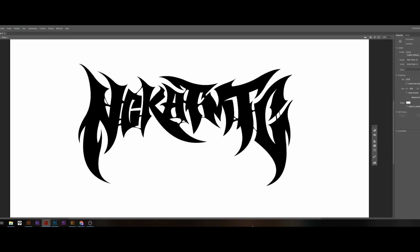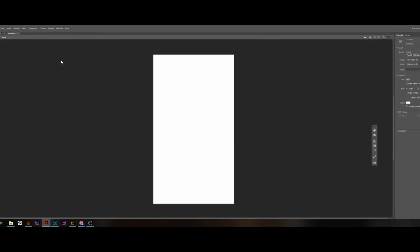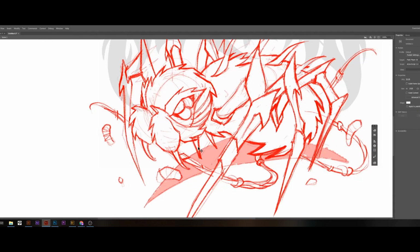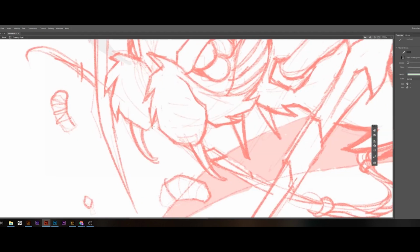Now that our logotype is complete, let's create a new file and import our main artwork sketch, the same way how we did for the logotype. I usually start tracing outside the figure, I'm more comfortable with it, so I can oversee what needs to be done inside our figure.